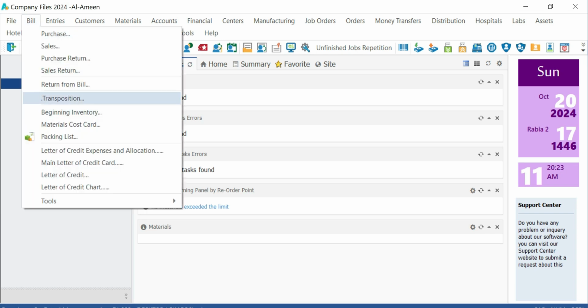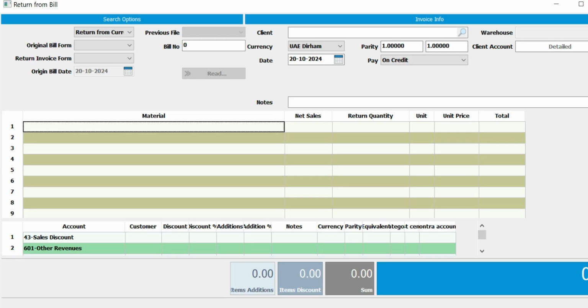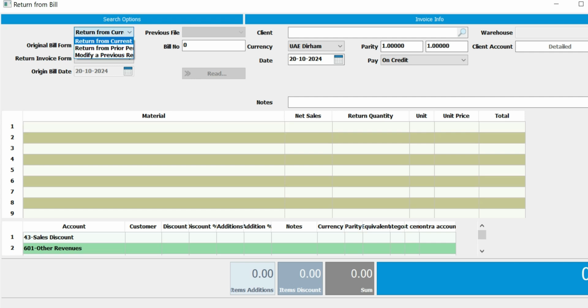This is done by going to the Invoice menu, then Return from Bill. First, you must specify the type of return. Whether the return is from the current year or a previous year, or modifying a previously recorded return.